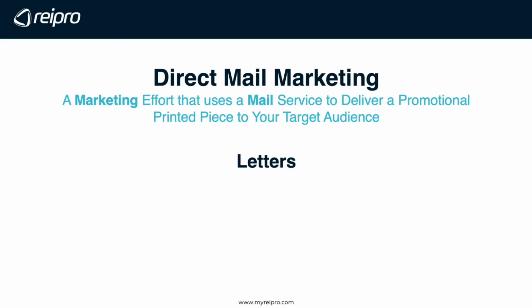And it's not that letters are better than anything else. It's just sometimes I like to change it up and do postcards. It hits the person at the mailbox. That's what I love. You know, a letter kind of comes across as another bill or another advertisement. And with a lot of people that pay their bills online today, pretty much every letter that comes into your mailbox is an advertisement, right? So postcards may work better for you.